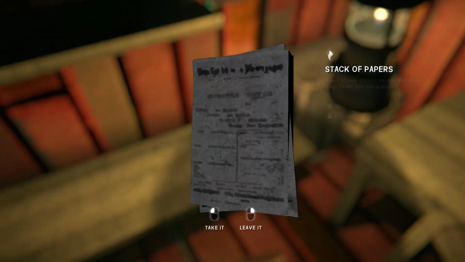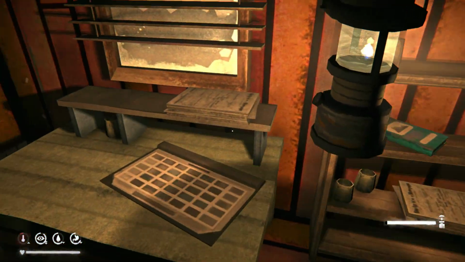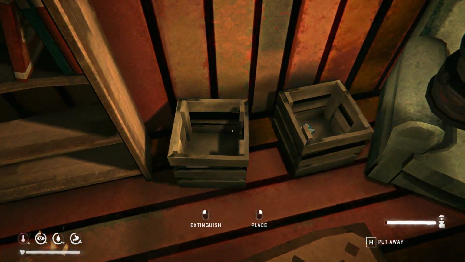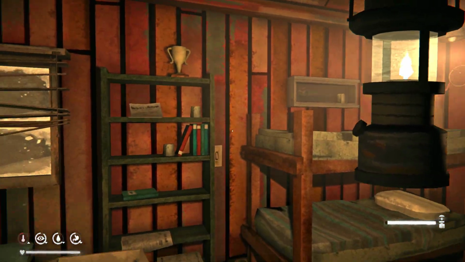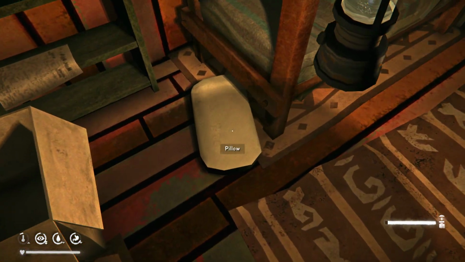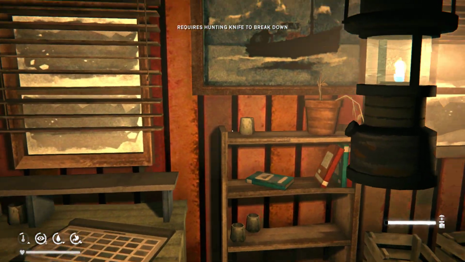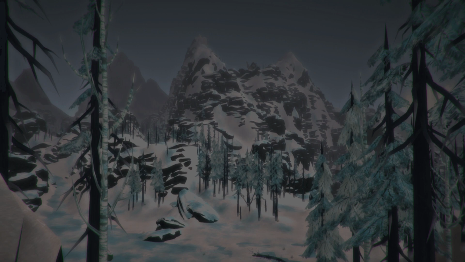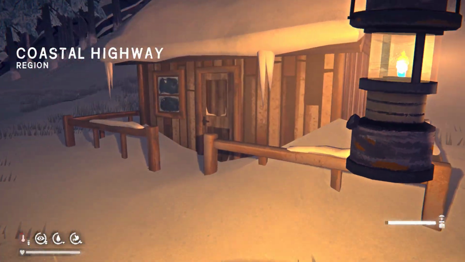Newsprint. I'm tempted to start holding on to this just because of all of the tinder that I'm going to have to make. And it doesn't weigh much, so it'd probably be fine. I don't want the purification tablets. Yeah, I'm going to hang on to all the stacks of paper, and we'll make tinder out of them later. I don't believe it'll take that long. Ooh, the sun's coming up. It's pretty.